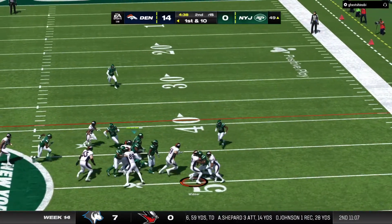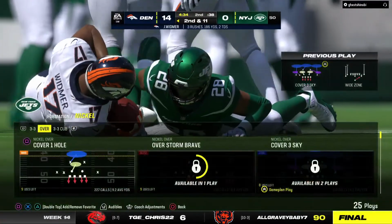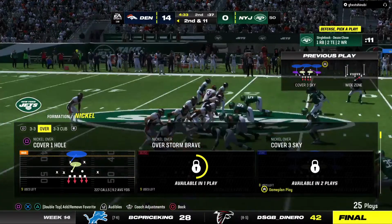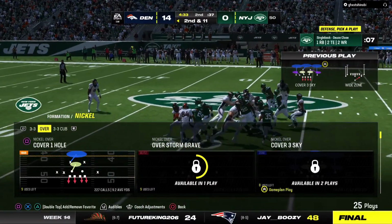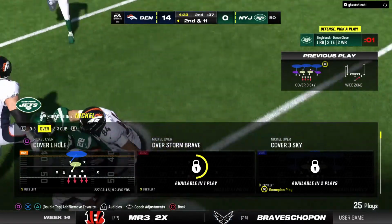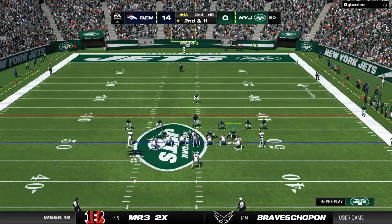On first down, they'll go to the ground attack. And that'll hurt the average a bit as this time they're able to get him behind the line. Officially, it's a 1-yard loss. That's going to bring up 2nd and 11. That's what I'd like to see out of this defense. A little fire, a little toughness. It hasn't been the best first half for them, but they did do a nice job there forcing a loss on that play. Looking at a 2nd and 11 now after the loss.